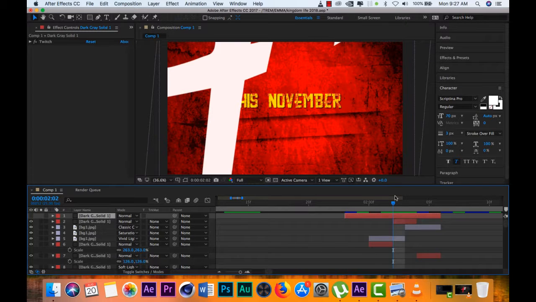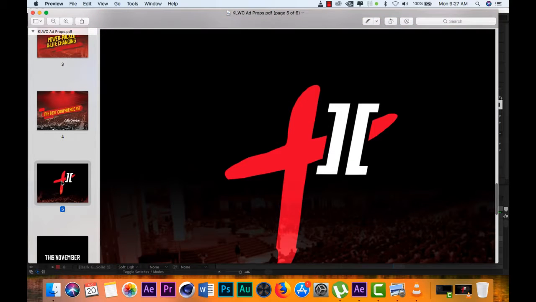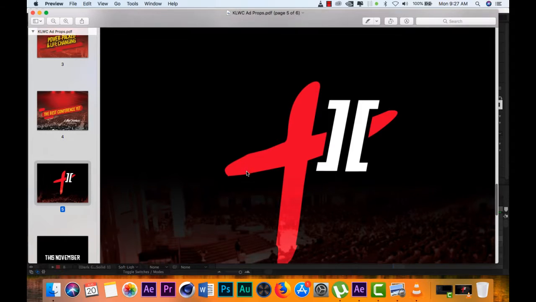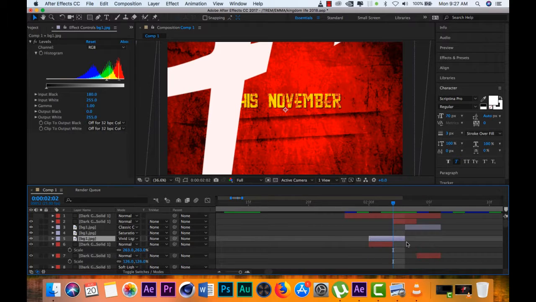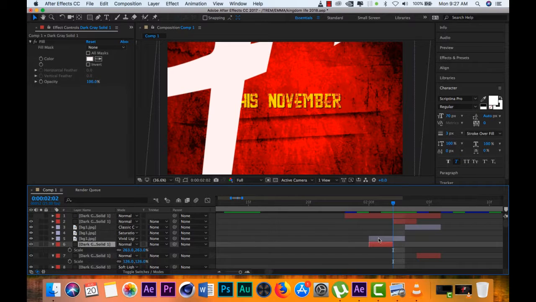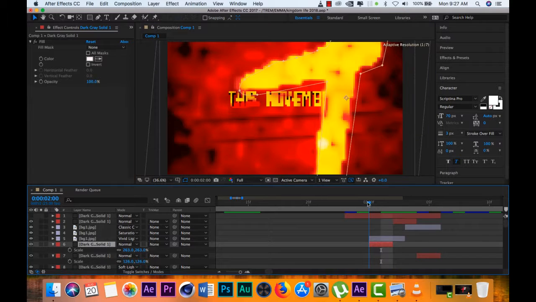Now what I created is this. If you look at the artwork, towards the end, you can see that this is the logo. Now, there are two ways to do it. You can either trace this in Photoshop and bring it into After Effects. But what I did was create it in After Effects with the mask layer. So you can see I created a mask layer, masked the logo, created a solid layer, then masked the logo out. Then I changed the color.